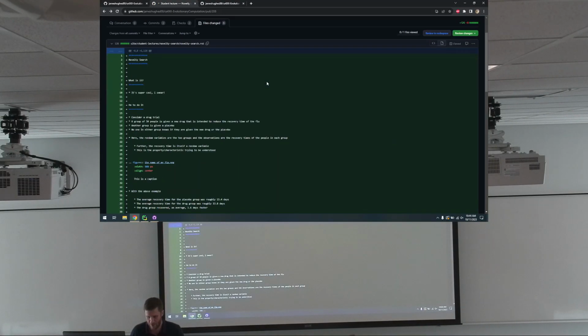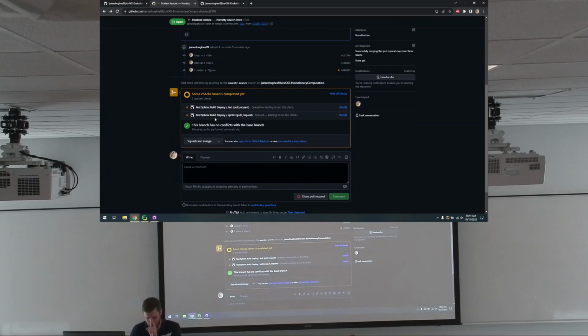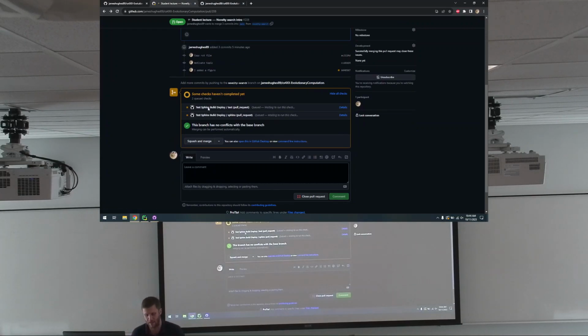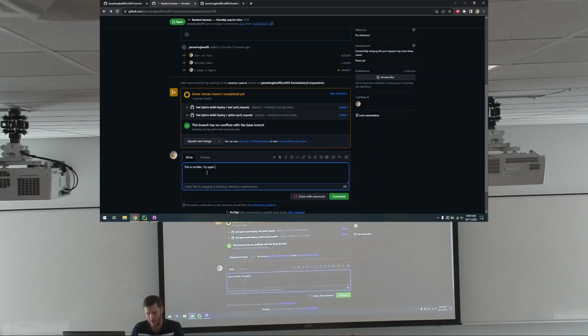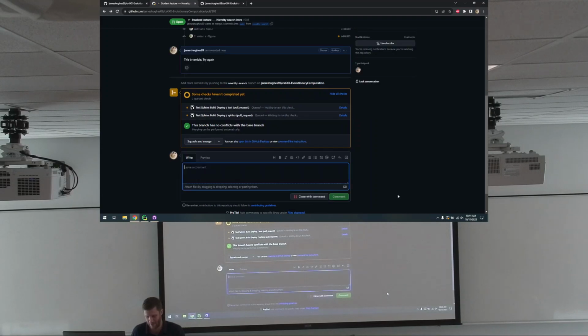And even now, if it's the first time you're submitting a pull request, I have to approve these actions. One of these actions is to build a local version of the site that I can download and look at to make sure it looks good too. And then once I'm happy, maybe I give you some comments. This is terrible. Try again. I don't know, I'm not going to be that mean. So you do that, and then maybe you make some changes. You update your pull request. So you go here and you're like, oh, yeah.